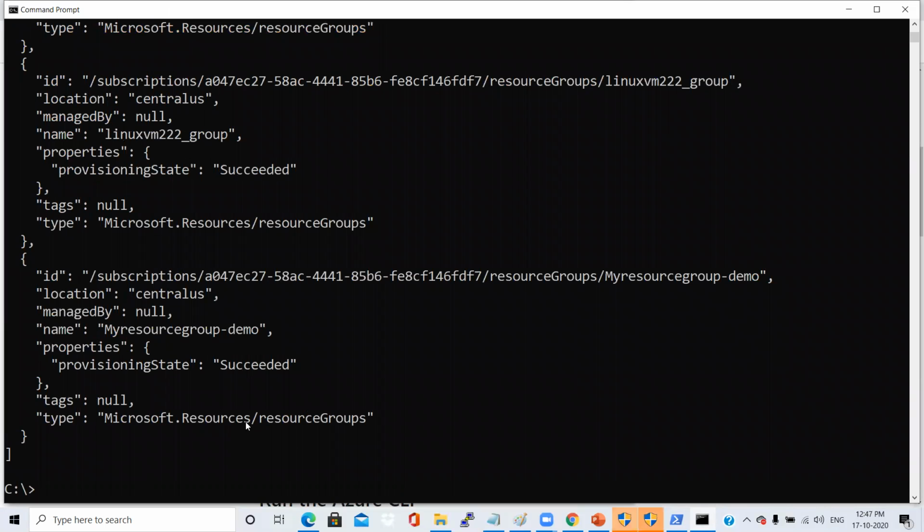Yes, it's case sensitive. So now I got what resources are available in Central.